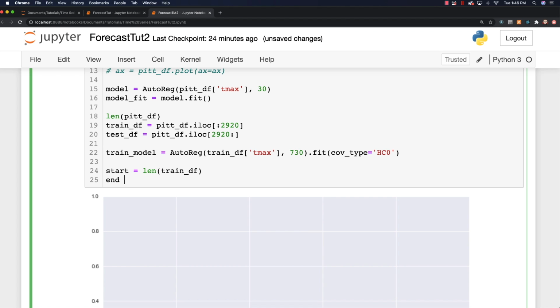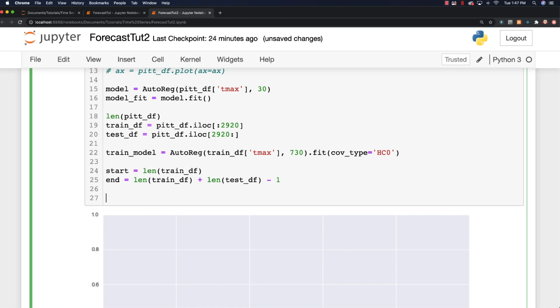And then I'm going to say that I want it to end where the training data began plus the length of the testing data area, and that will be -1 because it starts at 0. And now that I got all that set up, I can start making my predictions, and we can see how good our predictions are based off of actually comparing it to real life data.